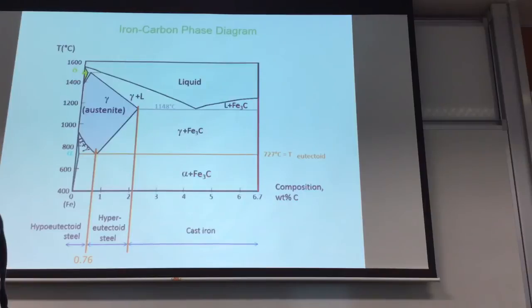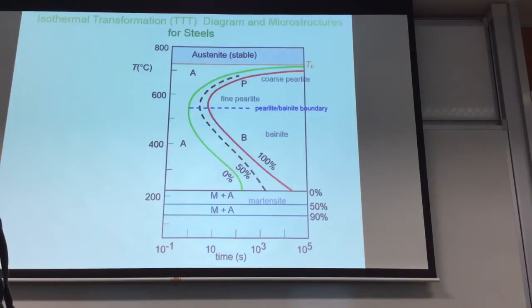So basically, we are going through this path horizontally. We cool down very quickly. Let's say we want to cool it to 600 degrees, cool very quickly, and then we hold our material at 600 degrees, so we are going horizontally across. When we do this, we can get different microstructures. We start off from there, we cool down very quickly, let's say to 600 degrees C, and we hold it over some time.